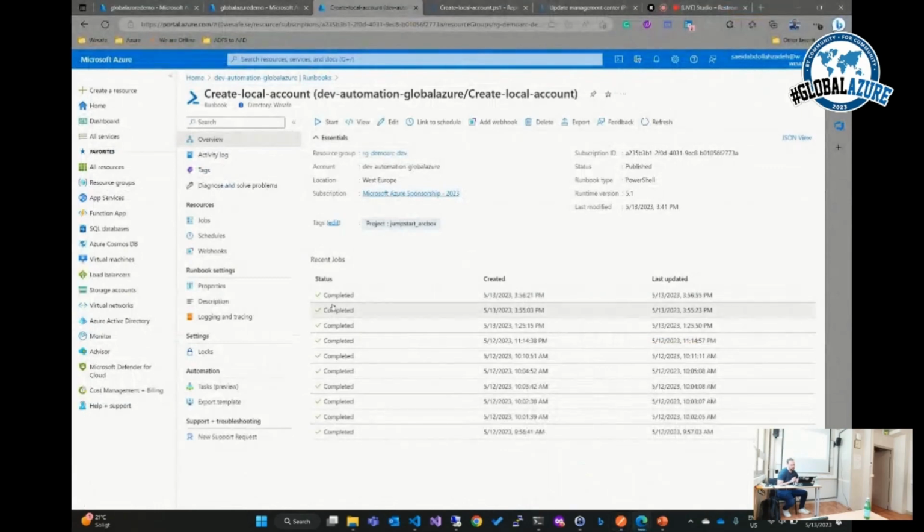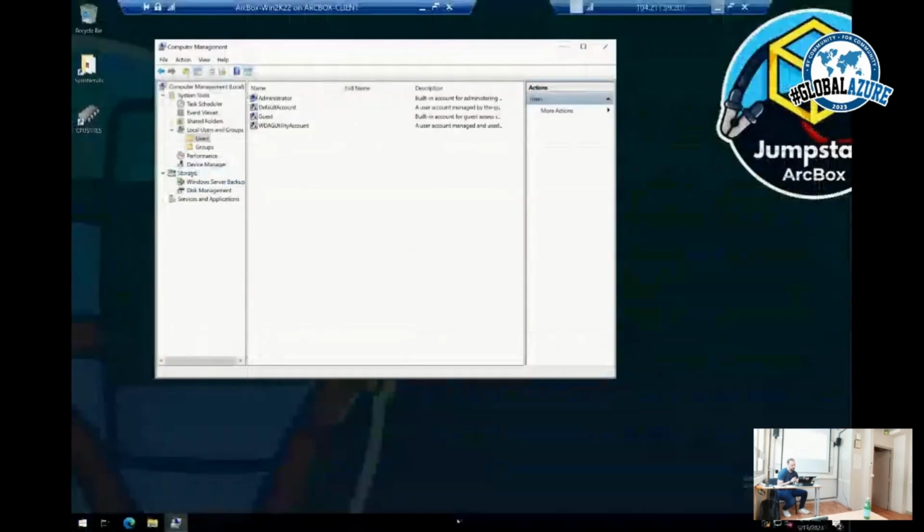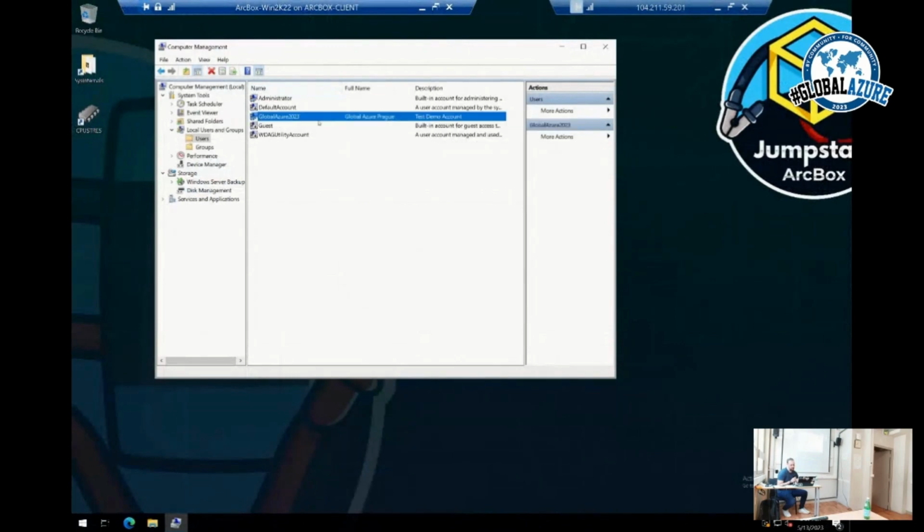So let's see if it's started. Yeah, it's already completed. And as you can see, it's created and added to the admin group successfully. So if I log in to the server again and do a refresh, I have the account.